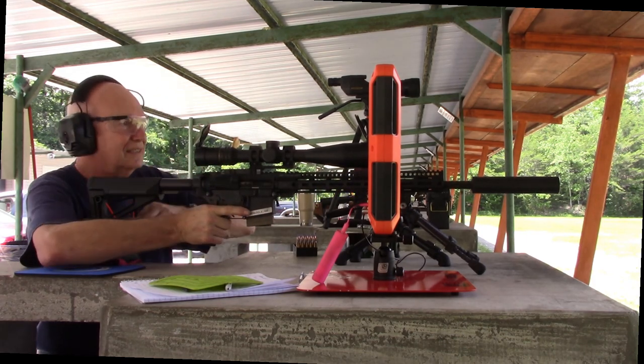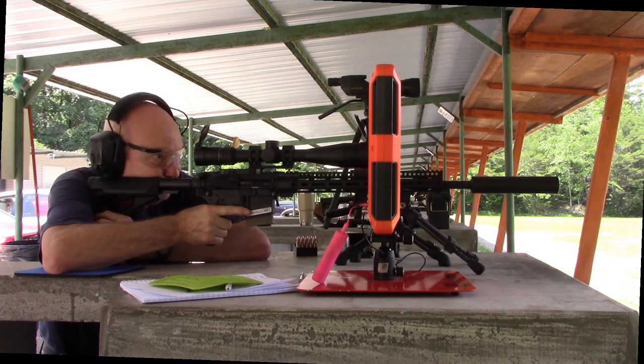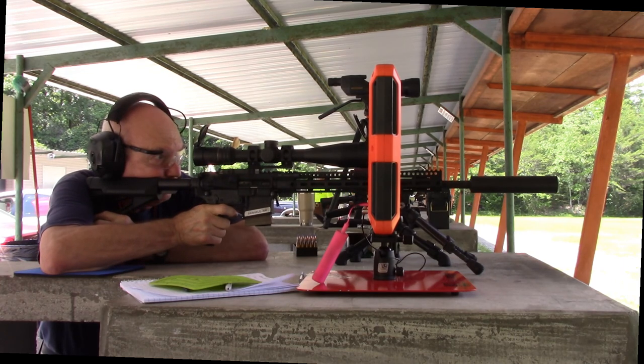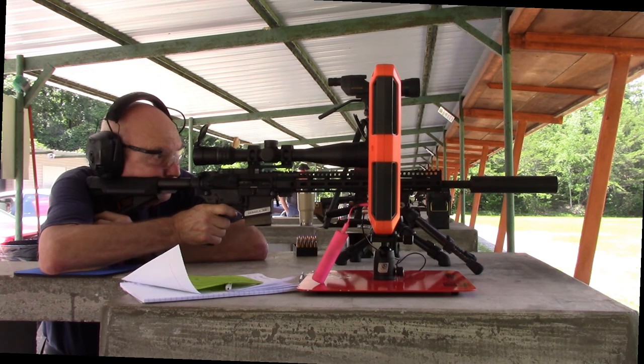Because this looks a whole lot like the 50-yard test, I'm going to speed this up a bit and we'll watch a few shots and get to the targets. After that first shot I have edited out a lot of the aim time between shots just for time's sake, so this is not real time.